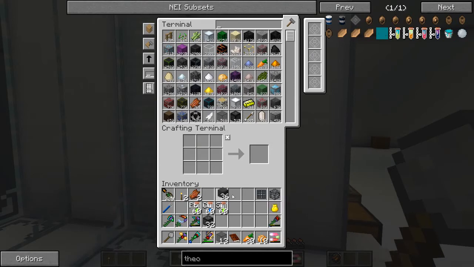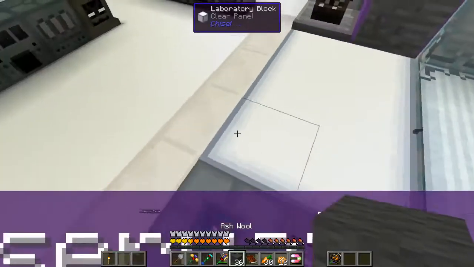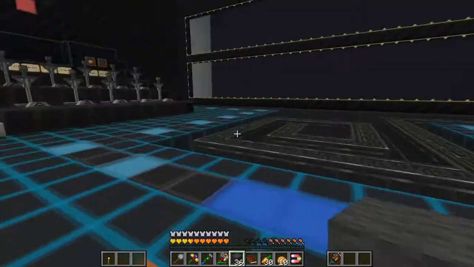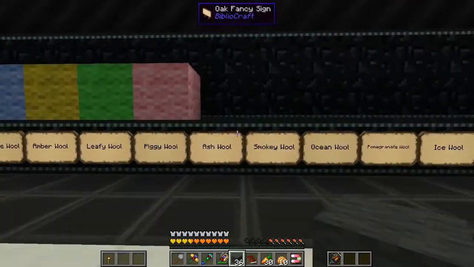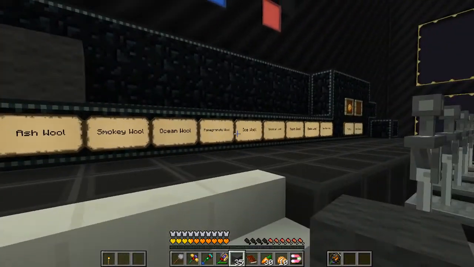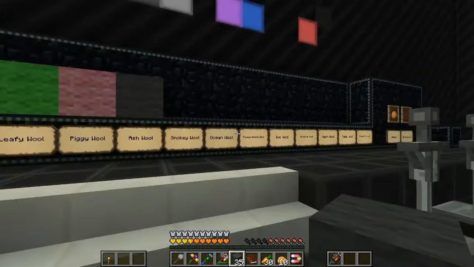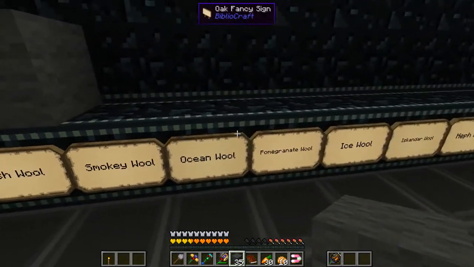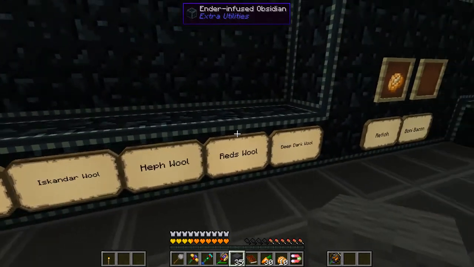But ash wool, we should go put that on the Victory Monument. What do we got left? We've got smoky wool next. Looks like we're about halfway, almost. Smoky wool, ocean wool, pomegranate wool, and so on and so forth.